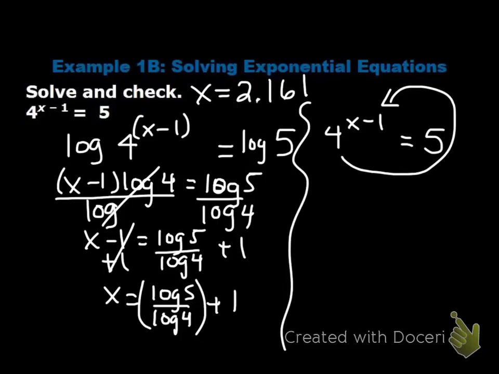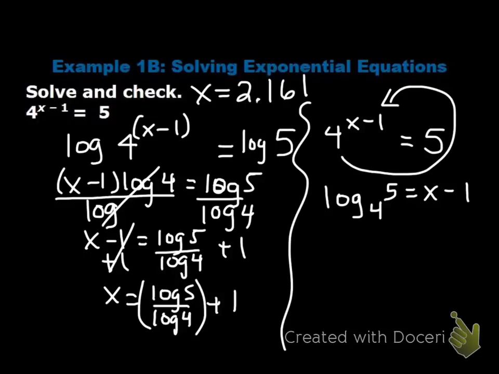This is exponential. So if you're doing a loop, you're converting it to a log, which means you have to write the word log. So what's the base of my log? 4. So it's log base 4 of 5 equals x minus 1. So we still don't know what the heck log base 4 of 5 is, because you have to guess. But that's why we learned the change of base formula on Friday and Thursday and like a week before that.